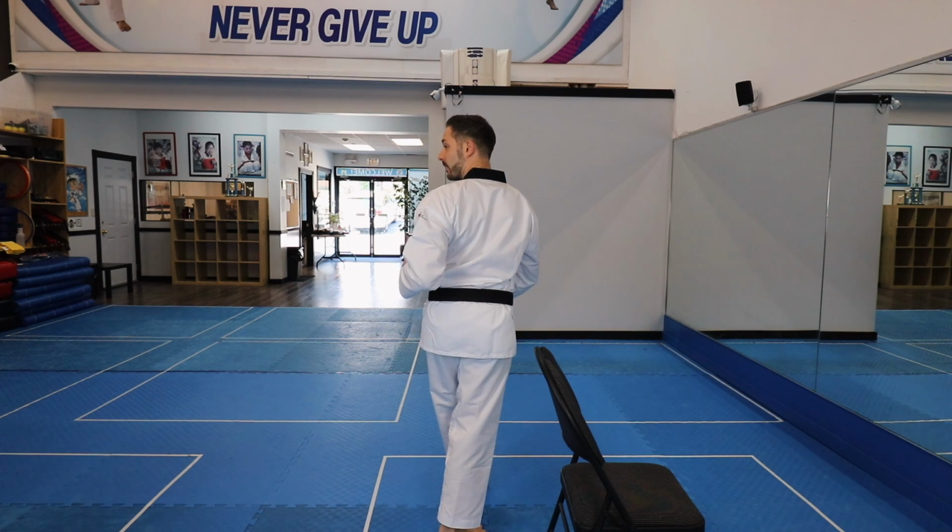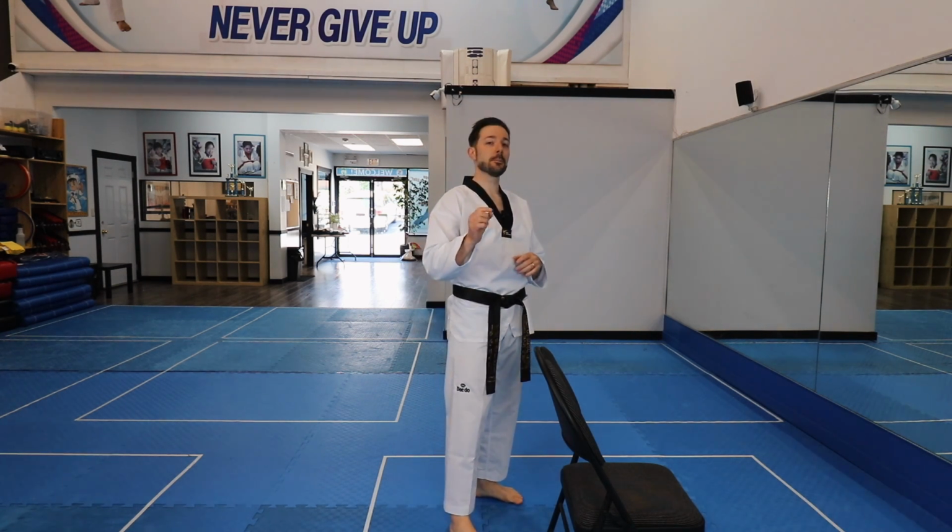All right, so now that we got that out of the way, let's learn how we do the kick with a little bit of support to make sure that we have the proper form. So the 180 starts by stepping backwards. So we have two options. When we're in our sparring stance, we can either turn towards the opponent with our chest or away from the opponent with our back. The 180 is spinning back.